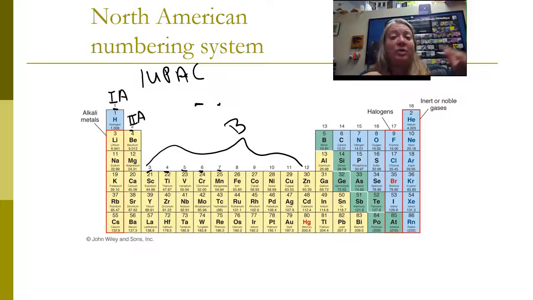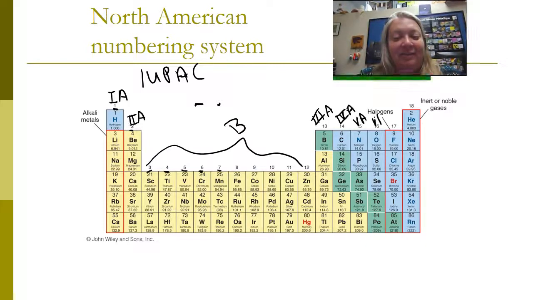Now, coming back over to one of these taller groups, this is 3A, and then we have group 14, which is 4A. Do you remember how to write a 4 in Roman numerals? It's IV, 4A, and then we have 5A, and 6, that's VI, and 7 is VII, and 8 is VIII. And what we'll find is whatever the group number is, that's the same as the number of valence electrons, or electrons in the outermost shell.